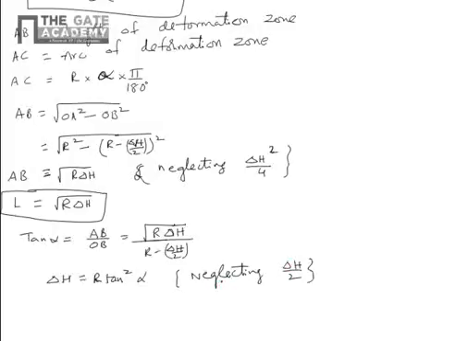So the maximum angle of bite is 90 degrees, but it is never possible. 90 degrees means nothing is coming out, so it's not possible. So the angle of bite ranges from 3 to 34 degrees, depending upon the material. For soft materials it will be higher, that means you can reduce a lot. For hard material, if you are not able to reduce the thickness, the angle of bite is small.